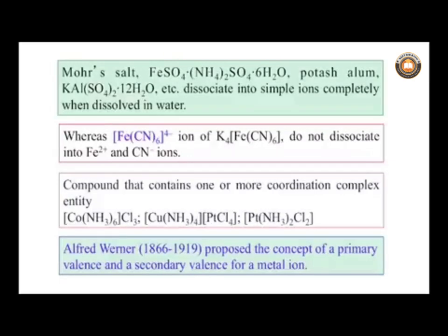But just now what we have told you is that we have potassium ferricyanide. Another example is potassium ferrocyanide, which is now K4[Fe(CN)6] instead of K3. If we dissolve this species in water, we will not be able to detect the presence of ferrous ion, even though the salt is of ferrous. We will not be able to detect ferrous ion in the medium, or the cyanide ion, which is also highly poisonous.